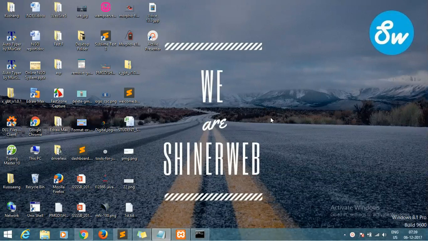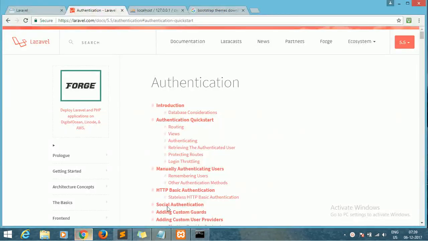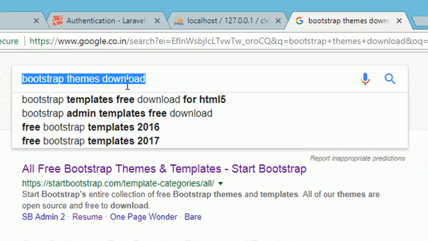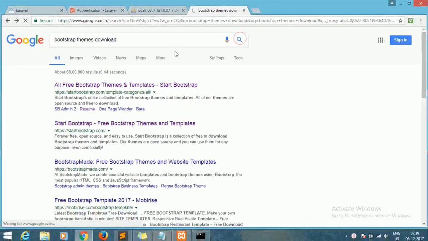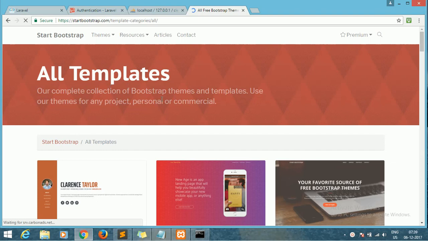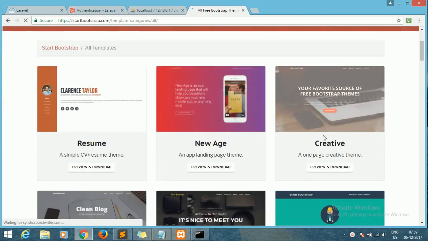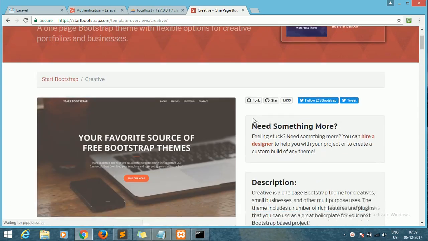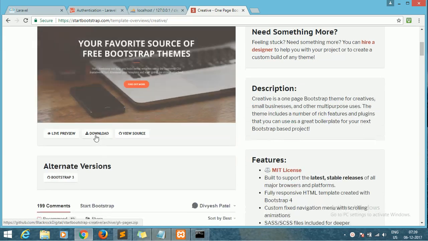So friends, we need one theme or one project to install in the Laravel framework. So I download a Bootstrap theme, and that theme I will install in the Laravel framework. If you already have a website, then you can set it up in the Laravel framework.